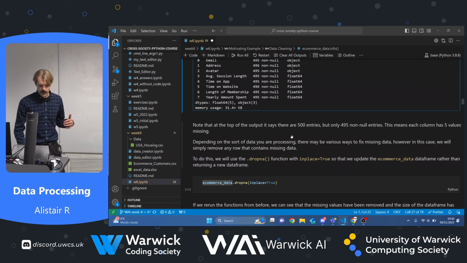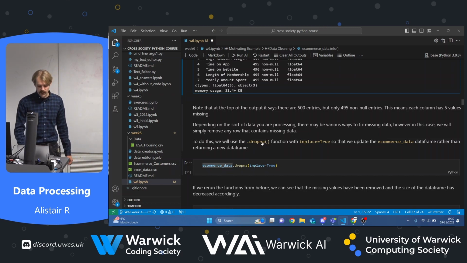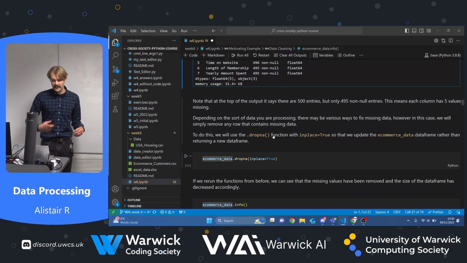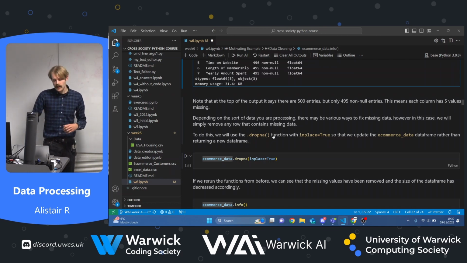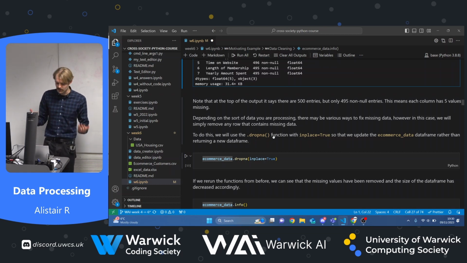Now, fortunately, Pandas has a lot of functionality designed to deal with all these different problems you might come across. In this case, we're going to use the dropna function, and this is just going to take any values that are null or NaN, and get rid of them. Effectively, if a row contains a value that's missing, we're just going to remove that row from our data set. Now, in the real world, you might want to do something a bit more clever. You might want to say, if it's a numerical value, why don't we just replace it with the mean instead of removing that row? But in this case, for lack of time and also just to keep things simple, we're just going to remove any rows that contain any missing data.